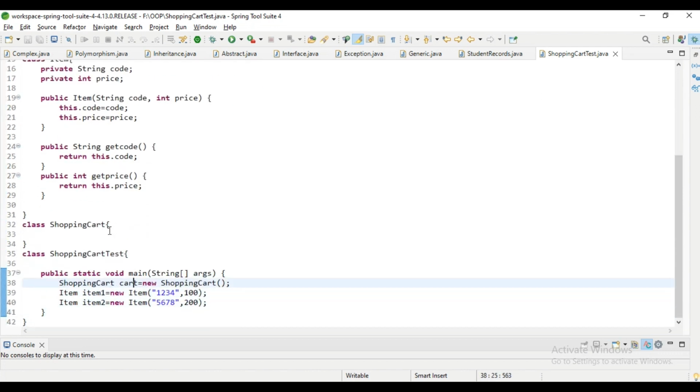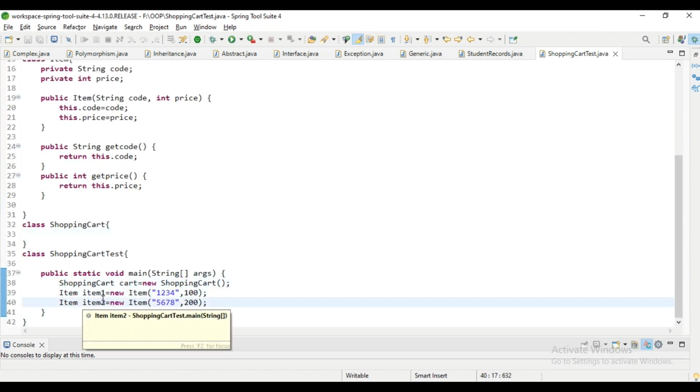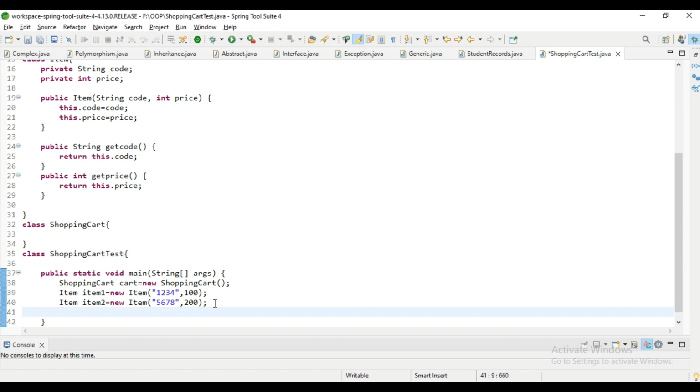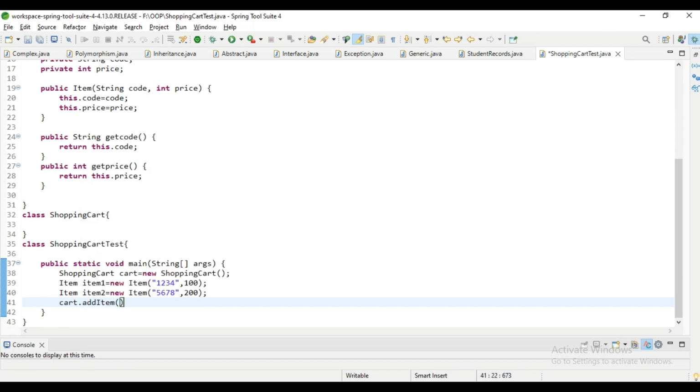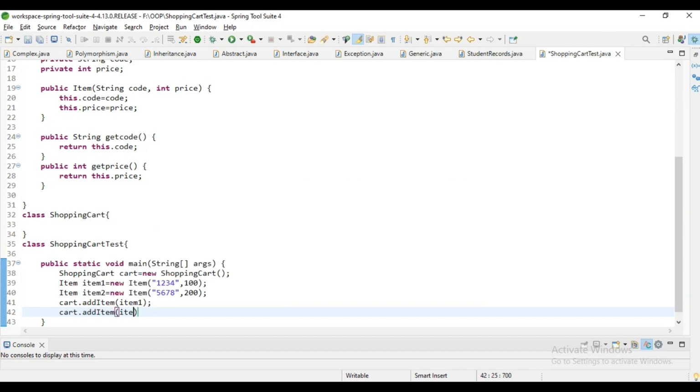Go to the main function. Now we have to add this item1 and item2 inside the shopping cart, the same as the cart which is available inside online shopping. So for that we are using cart.addItem(item1), second is cart.addItem(item2).